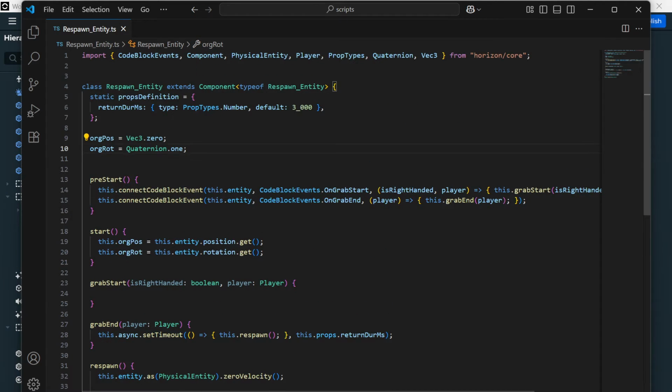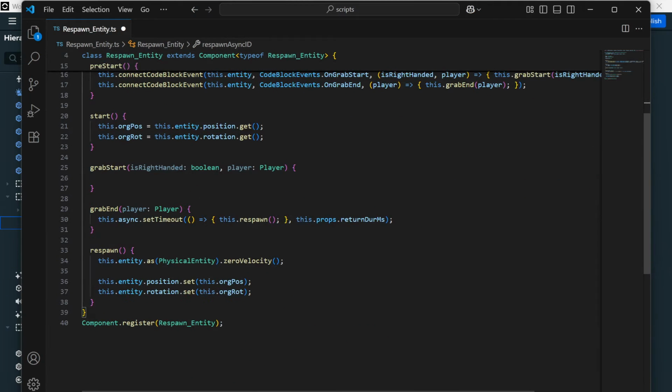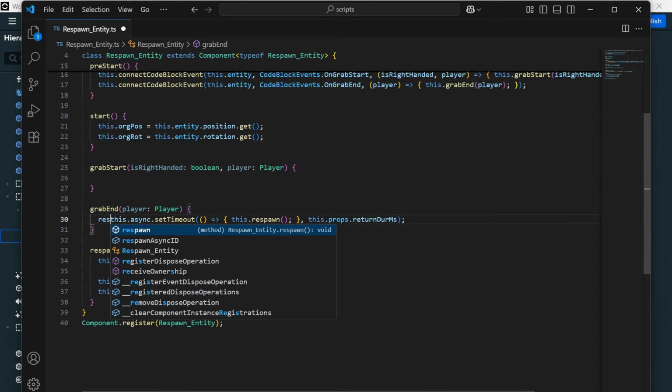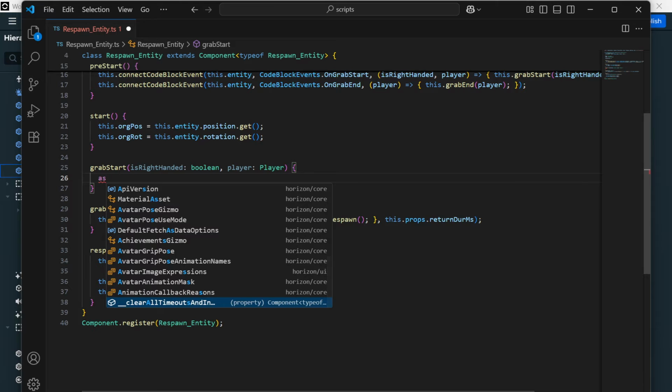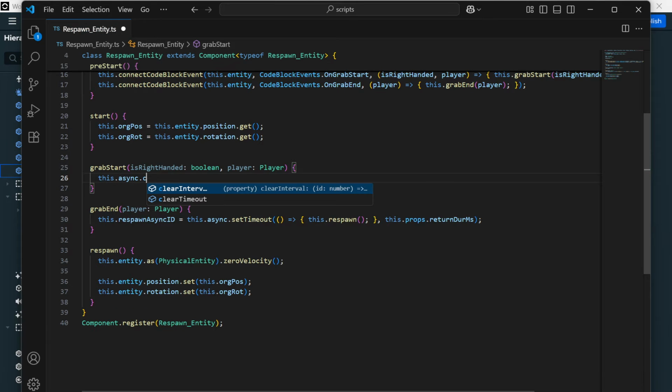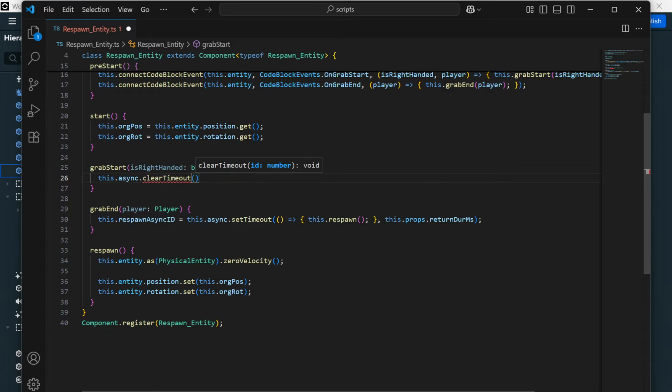So we're going to put a respawn async ID equals 0. And then down here, we can say respawn async ID equals this. And when grab start occurs, we can call async.clearTimeout and then call the respawn async ID. There we go. And that's going to clear it.